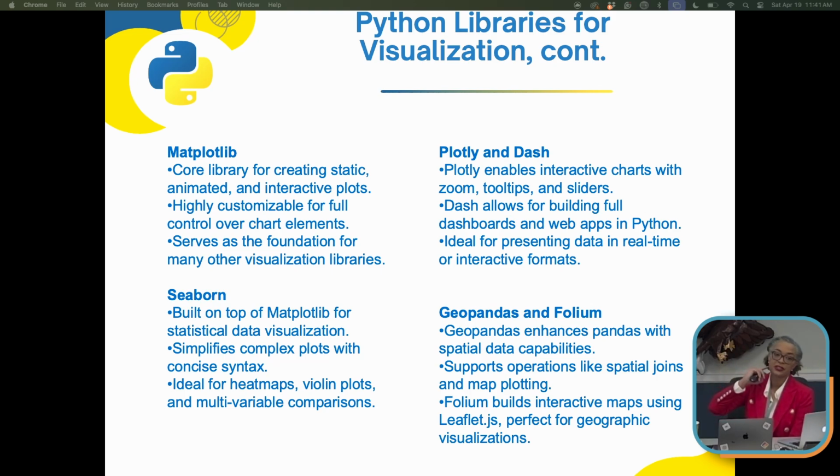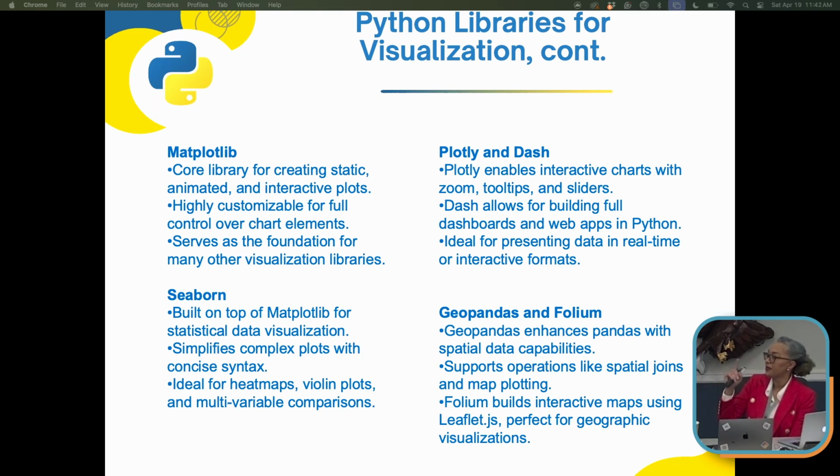Okay, so this is just some more detailed information. I'll make my slides available to the conference at a later date for people that want some more information. This is just a summary of what each of the different packages does. Matplotlib is, like I said, the core library for creating different visualizations. Seaborn builds on that. Bokeh is another one that people use for visualizations. I used to use Bokeh a lot, but now I'm kind of partial to Seaborn mostly. Again, Plotly and Dash offer interactive charts, dashboards, and web apps in Python. That's actually a cool feature: you can create something and send it to someone and they can look at it and interact with it in real time. It's a nice little feature.